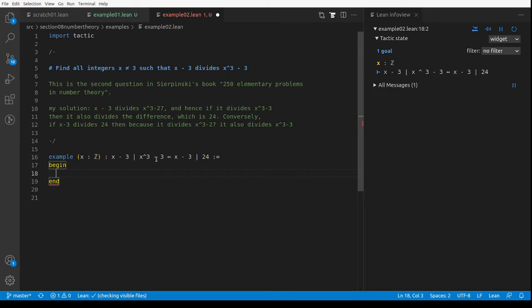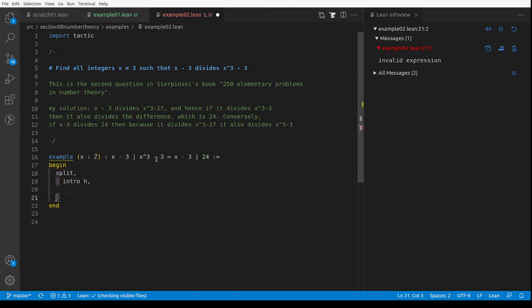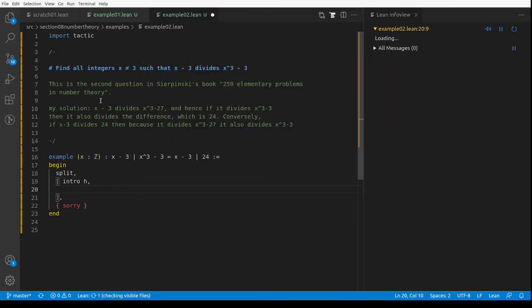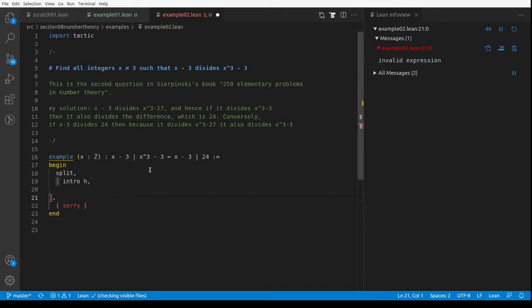I think we're going to have to split it. And now this one is intro h, so what do we know? Oh, what we know is that we have no output. Where's my output? The output has gone, so let's restart Lean and see if the output comes back. Oh, how about I put my glasses on and notice that I'd used the wrong brackets. So why is this true?